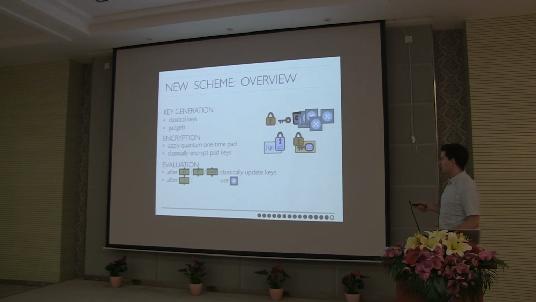And on top, when using the T gate, it also just applies a T gate, but then we have to use one of the gadgets in order to remove this additional phase gate. And after that procedure, we're still back in the invariant of the scheme: we have a properly encrypted qubit under a quantum one-time pad together with classical information that tells us what the keys are. And so you can just go on and apply more of these gates. The only thing that you need is one gadget per T gate that you want to apply. And then decryption is the straightforward thing because it still has this form.